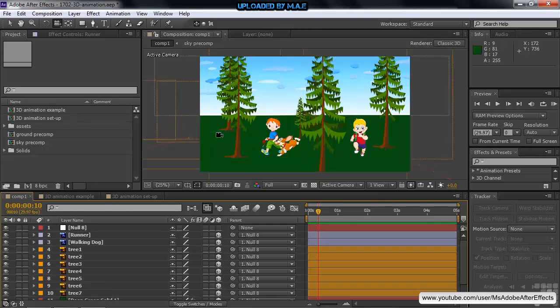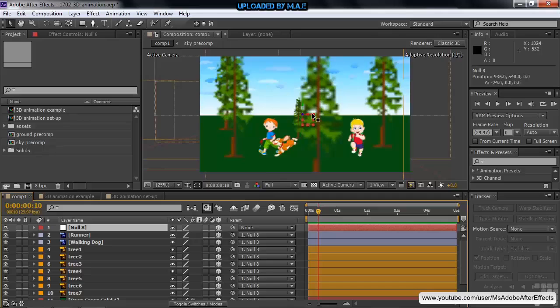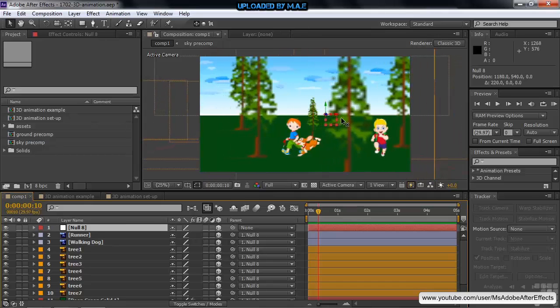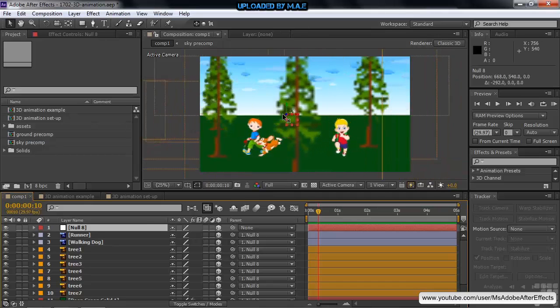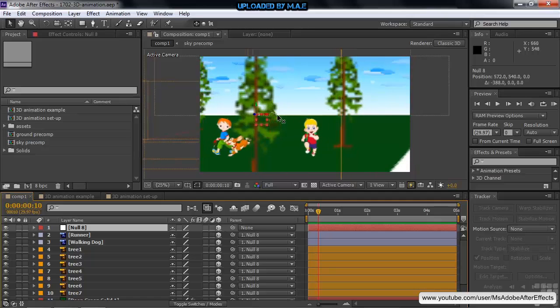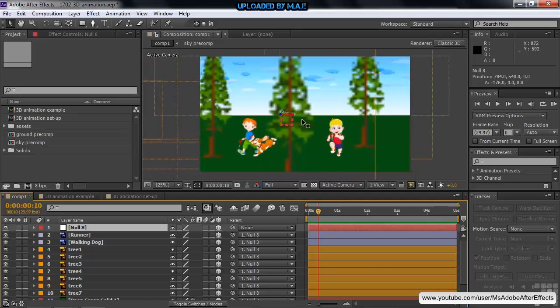I'm going to press F2 to deselect everybody and click on the null object layer. I'm going to look for that little XYZ thing so I can pan across, but there is no XYZ thing because it isn't 3D yet. You need to turn on 3D for it. And now it's ready to go. I want to pan across, so I'm going to hover over here till I see the X turn up. I'm going to pan across here and see how things look like that. I want to pan from, let's say, the edge of our little world there, and then pan to the right like this.